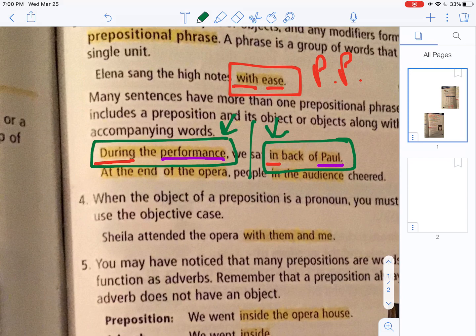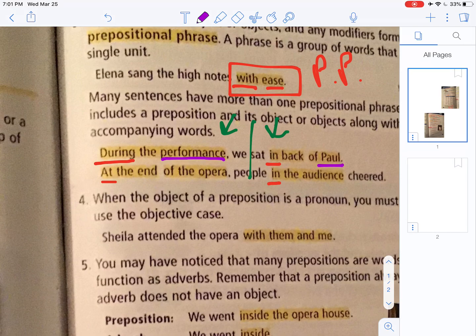So in a sentence, you can have more than one preposition, and if you do, the prepositional phrase is going to end before that other prepositional phrase starts. So if you look over here, it's the same thing. You're going to have at is your preposition and in is a preposition. So the object of the preposition for at has to come before the word in.